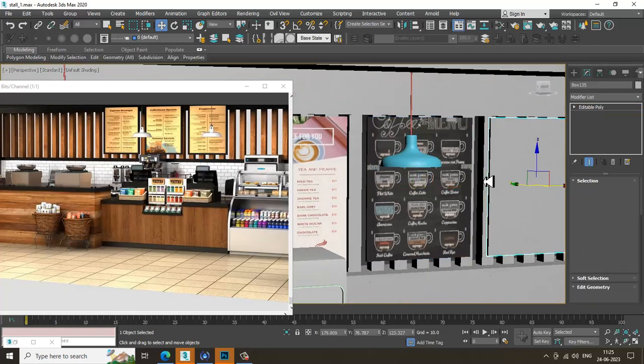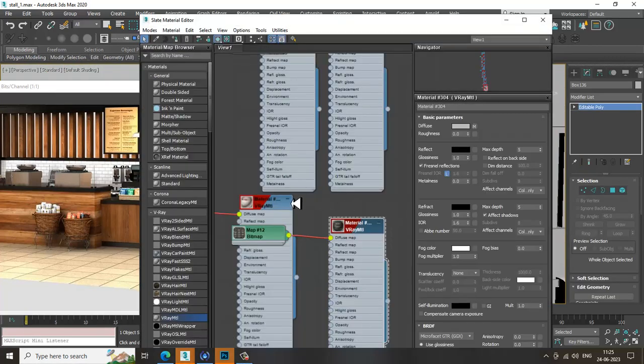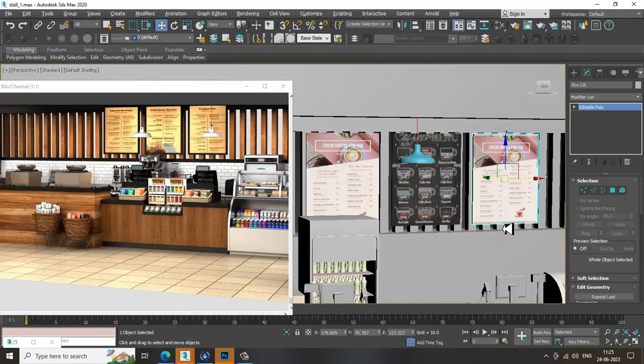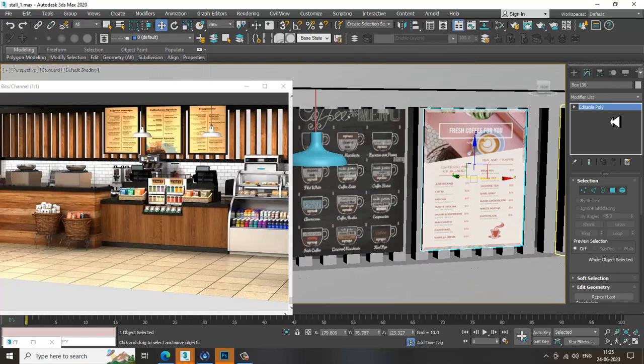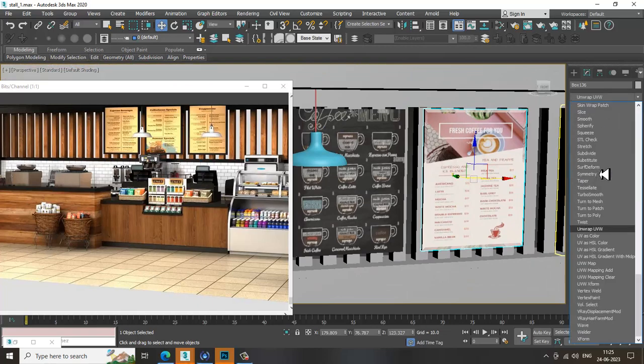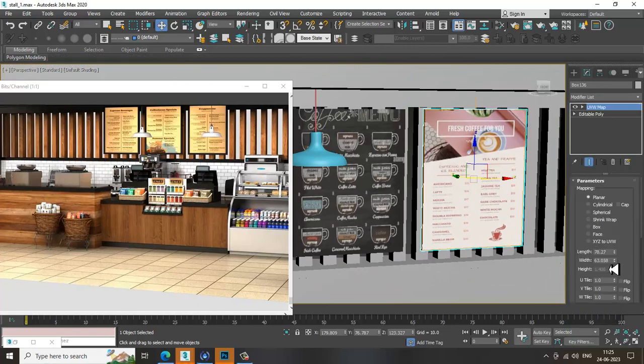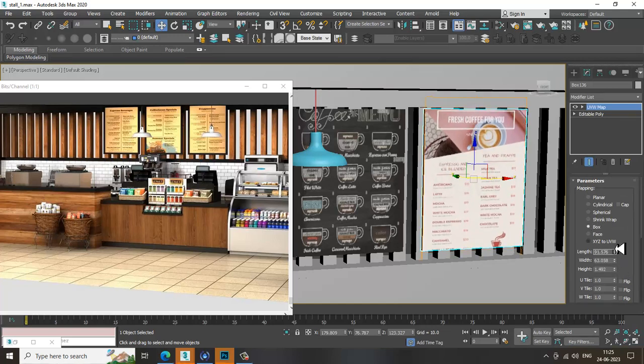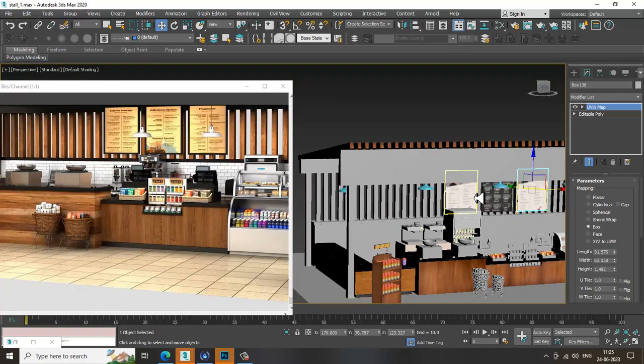The same way, I'll select this and assign the same texture over here. Again, let's take a UVW map, set it as a box, and we can adjust it accordingly as you need.